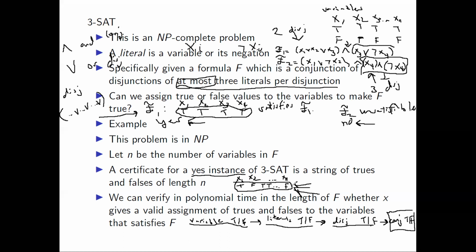And if we find that the conjunction is true, then it means that we were given a valid certificate. So if this is true, then our certificate's valid. So this is why the problem 3SAT is in NP. It's because for any instance of 3SAT, we can provide some certificate if the instance has the answer yes, and that certificate can be verified in polynomial time to prove that the answer is yes.